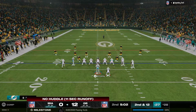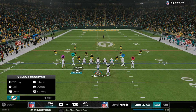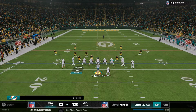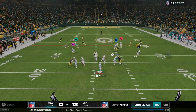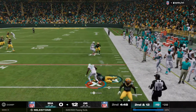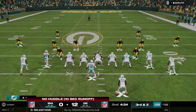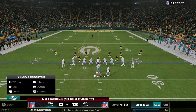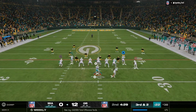Now, following the sack, they'll come up here on a 2nd down and 12. To the air with McCarthy. They'll swing this out wide. Here's Achane. And he'll be brought down shy of the 40 at the 38-yard line. The offense on 3rd down tonight, just 1 for 3 thus far. This time they face a 3rd and 2.